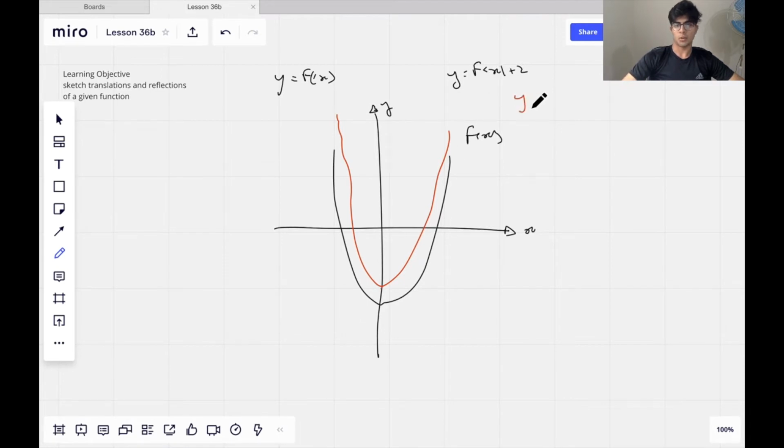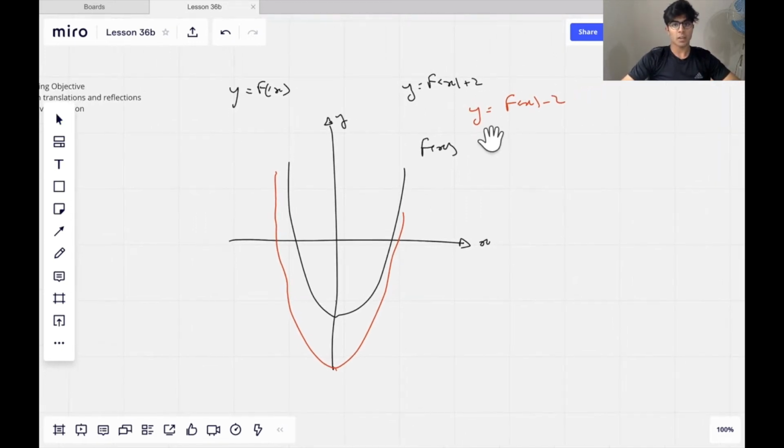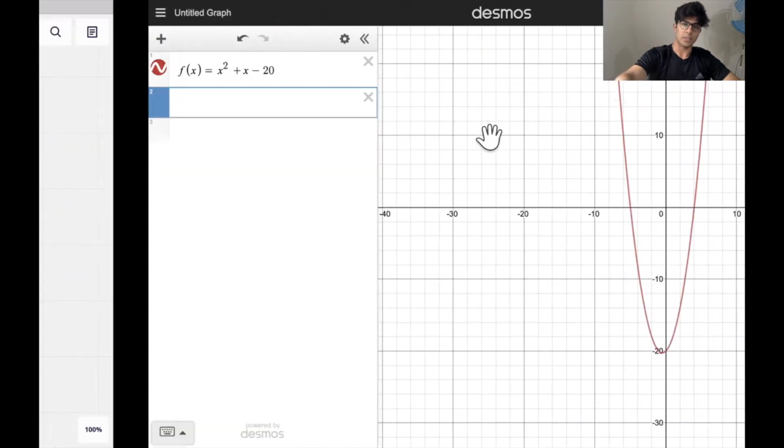And if we had something like y equals f of x minus 2, you can see it'd be the same thing, just moved down. So we just take this curve and move it down, for example, to there. Maybe a bit lower, actually. It's not the best drawn curve. Maybe I'll get rid of this and redraw that. So it might actually look a bit closer to this. So that's what we might say when it's f of x minus 2. And this is a translation. And if you don't really believe me, let me open up Desmos and I'll show you that.